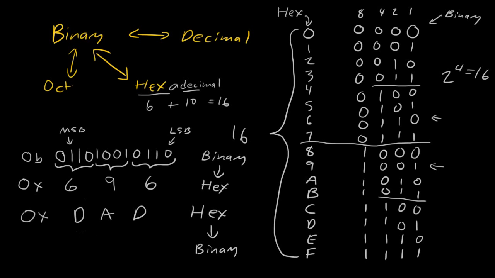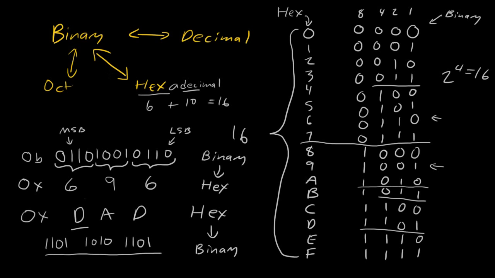Okay. So what we do actually is just this. We're just going to go in this table over here and figure out what binary corresponds with that. So if I have this D here, that's just going to be this number here. So that's 1101. And for A, it's just going to be 1010. And finally D, we already did that, so it's just 1101. Okay. So there you have it. That's the binary. I mean, there's not much to this. Going between binary and hex is pretty straightforward.